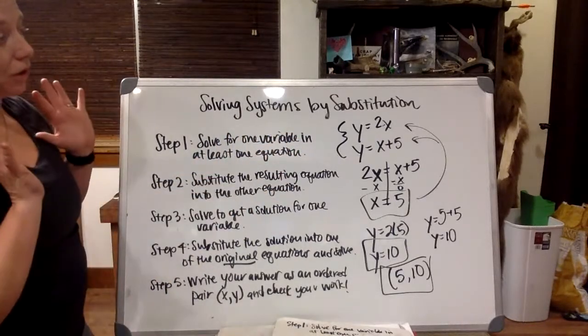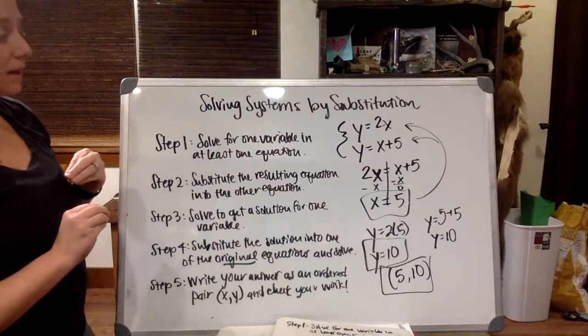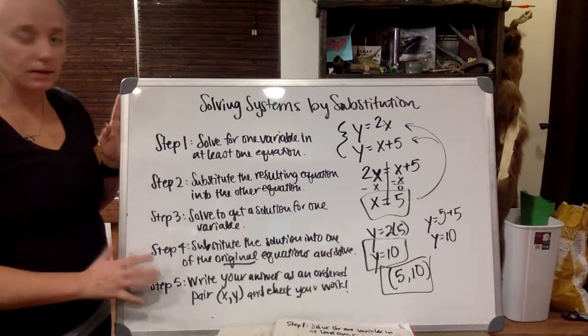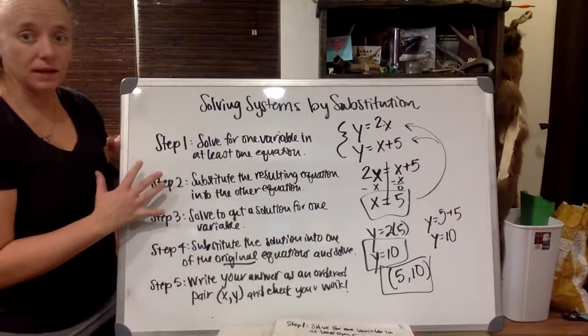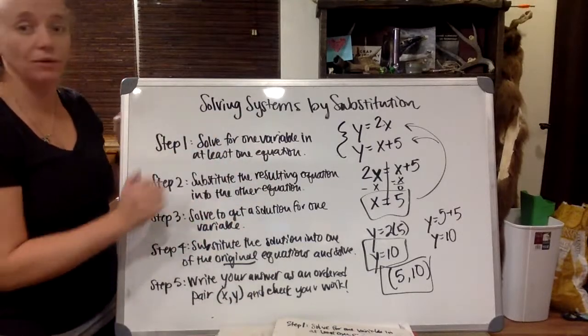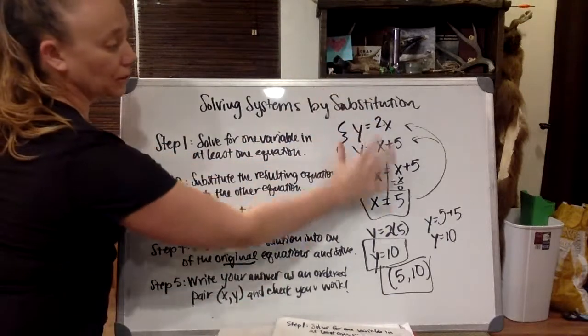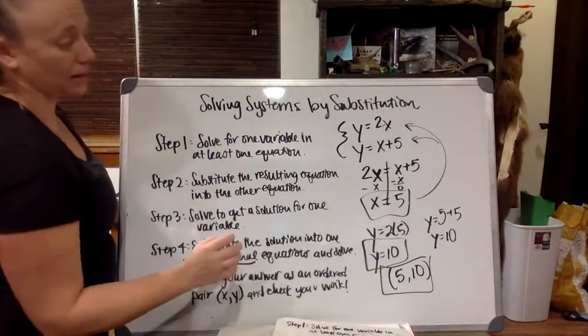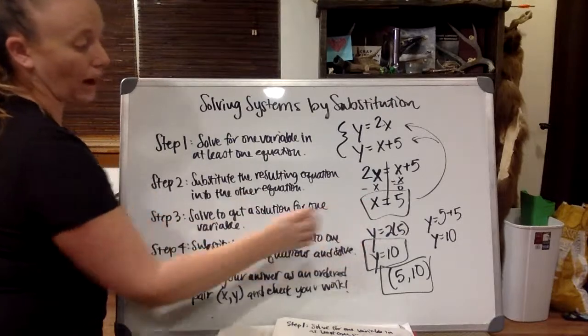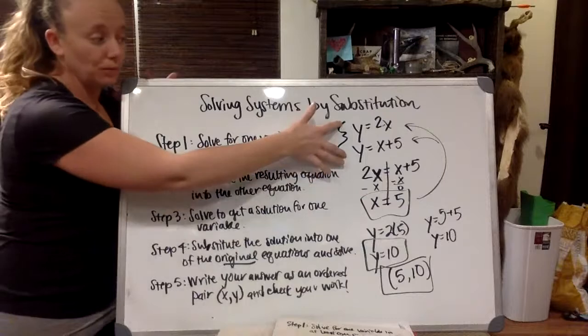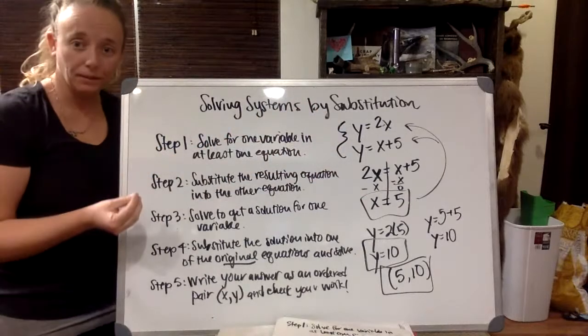All right, so your ultimate goal with solving by substitution is going through some sort of logical thought process. This is my logical thought process, broken down into steps for you. If you don't like this, you can change it up a little bit. But biggest thing is you're going through some sort of logical algebraic thought process to get x and y and then turn them into a coordinate pair that is a solution to both of your equations in your system, okay?